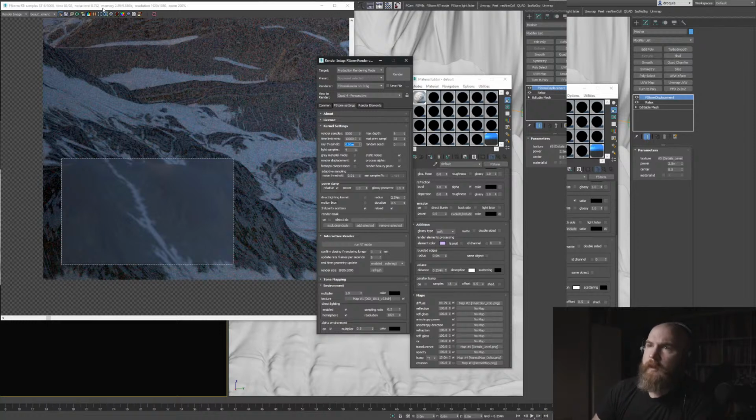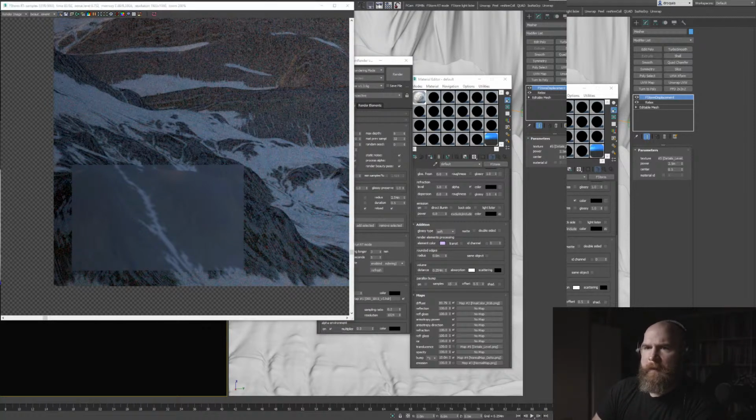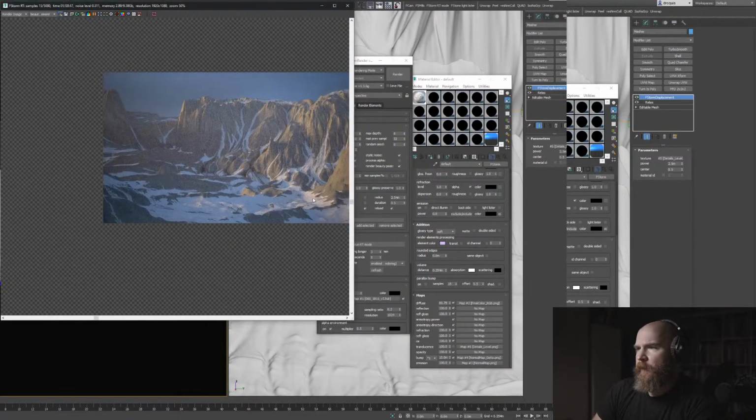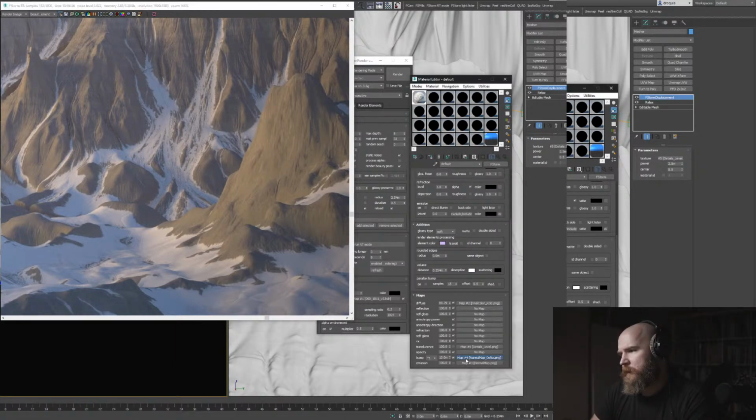That just looks worse than it did before, doesn't it? But at least it's not errored. Yeah, this is already obviously not working for us.